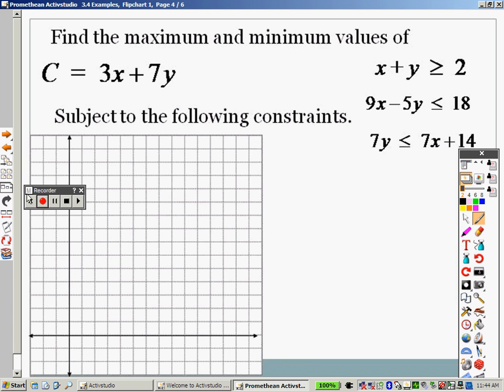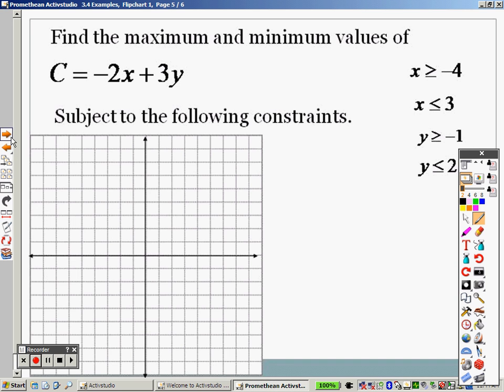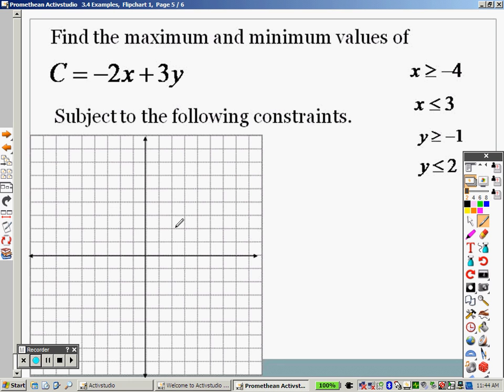Okay. Let's see what other examples we have here. I'll give you one more example. I'm taking a look at this one. Because this one will be quicker and simpler here. You can also do this with four lines. One, two. Sorry, it's negative. So, that's a vertical line at negative 4. And that vertical line goes straight up and down. So, there that is. And you pick a point not in that line like 0, 0. Is 0 greater than negative 4? That is true. 0 is greater than negative 4. So, I'm shading everything in this direction. Then I have x at 3. So, there's the line at 3. And I plug in 0, 0. Is 0 less than or equal to 3? That is true. So, I shade toward 0, 0. Which is everything inside of there.